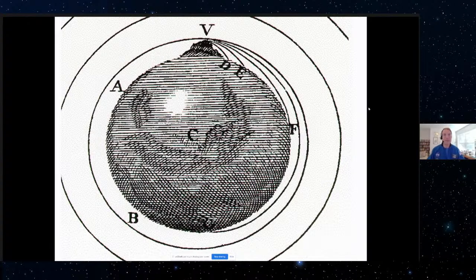We're going to load up the cannon one more time with even more gunpowder. We're going to fire the cannonball out of the cannon. Gravity takes hold of that cannonball, starts curving its path toward the ground, but it's going forward really fast now. And you can see what's happening as the cannonball curves toward the Earth. We've actually gone over the horizon, and the Earth is curving away from the cannonball. So it goes quite a bit further than you might imagine before it actually hits the ground.